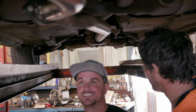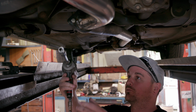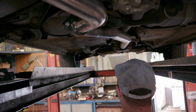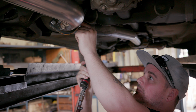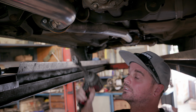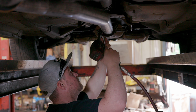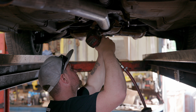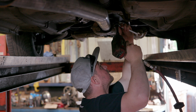I like these things. Not too many ooga-doogas this time, though. Make sure it's torqued to spec. Now, is there an order that I have to do these? Oh, hello. Yeah, just crank those ones up a little bit. This is fun. Now, just remember, for those not playing along at home, you always torque to spec. Don't go too far, you'll break it. I don't want to break it. They're only little bolts.